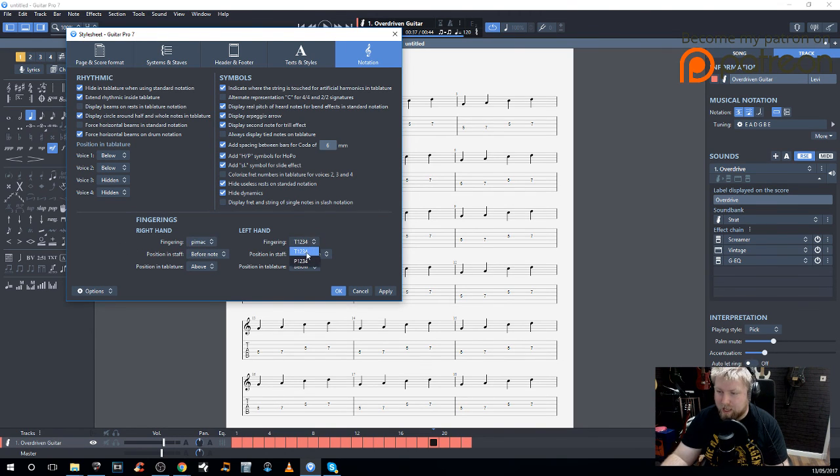Left hand fingering again, thumb 1, 2, 3, and 4, and P 1, 2, 3, 4, palm 1, 2, 3, 4. So that's nice. Lots of things to look through though. I would advise that you go away and take a look through all of these, because learning to use Guitar Pro is going to be about getting to know what all of these things are, what they do, and how they benefit you when making scores.